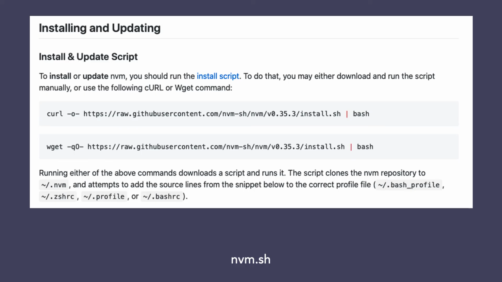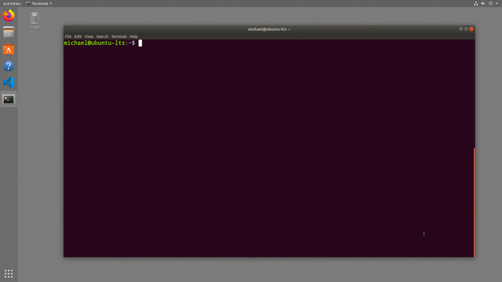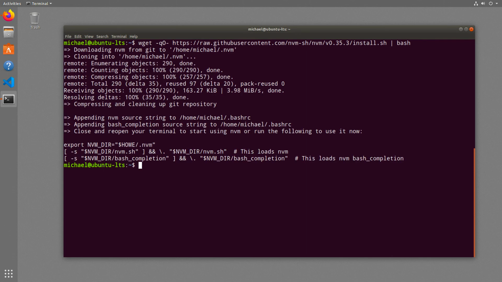This is the recommended method to install NVM on Linux. Simply enter either of these 2 commands, depending on whether or not your system has curl or wget already installed. I'm going to go ahead and paste the wget command into my terminal. I've already uninstalled the other Node version, so I'm going to let NVM handle everything from here on out. As you can see, it was really quick. There is a warning that tells me that I need to reopen my terminal. That's because it added paths and functions to my bash shell. Let me do that right now.